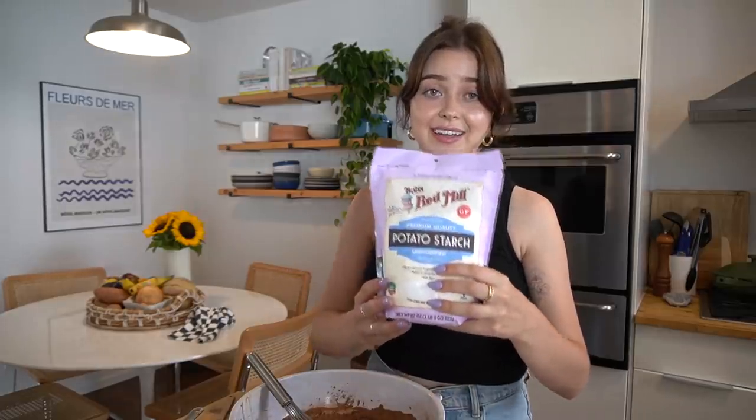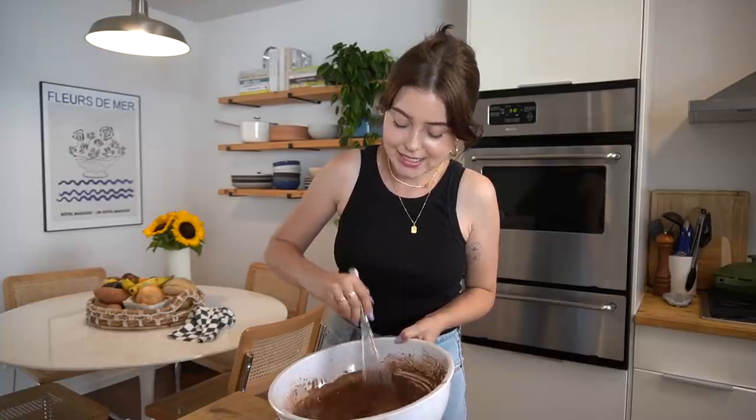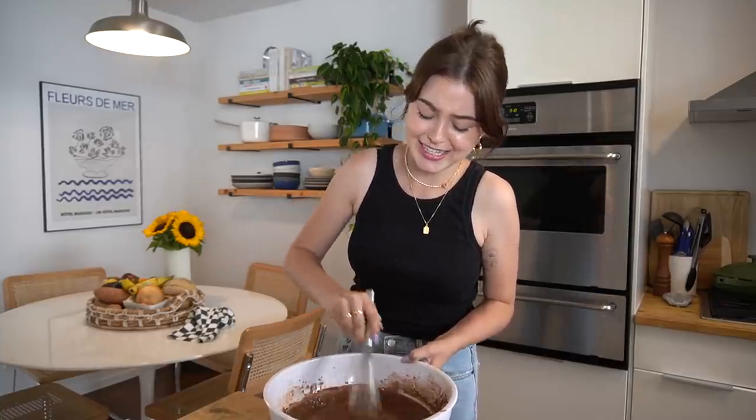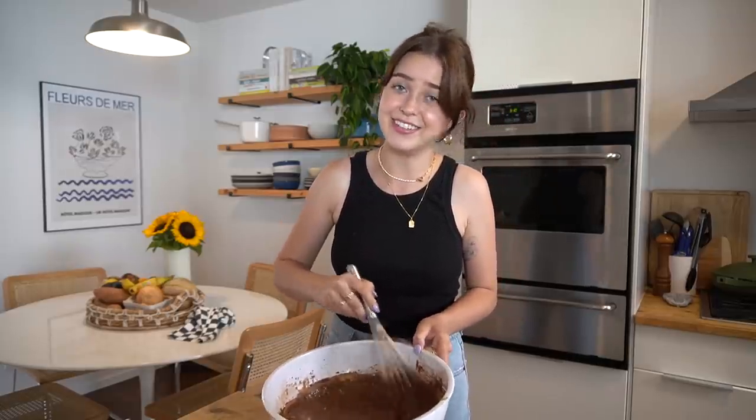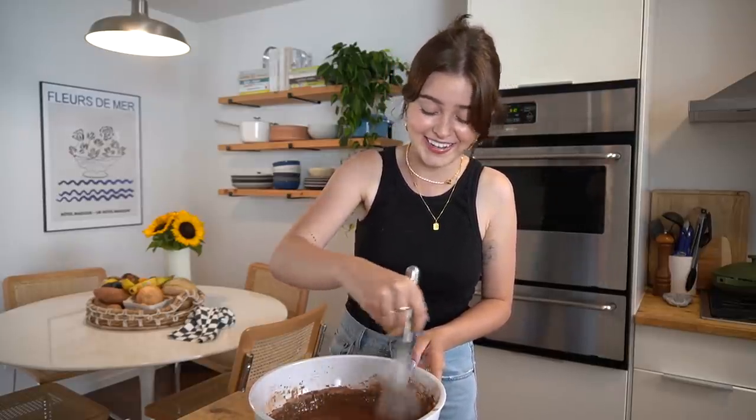Now we are adding in the potato starch, which you might think is weird, but it really works in gluten-free baking. This is starting to look and smell like cake mix. Up until now, I was a little unsure, not gonna lie. Things were looking a little weird. You just gotta be open-minded.